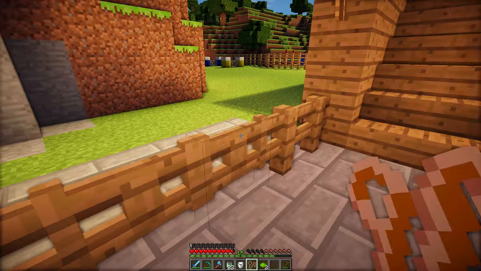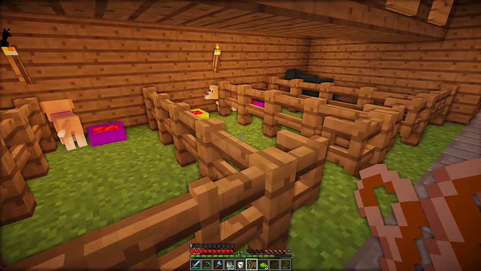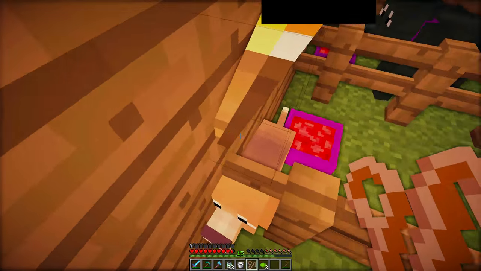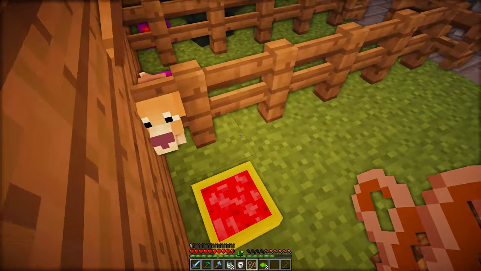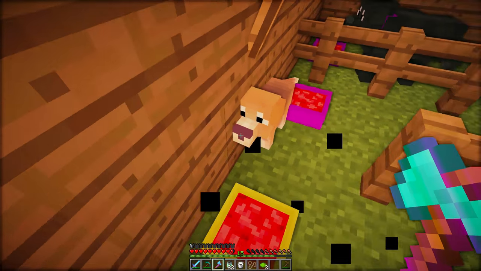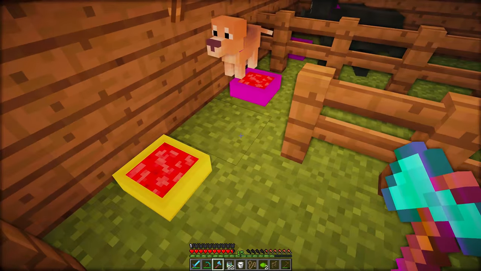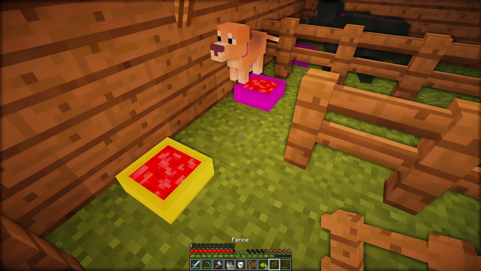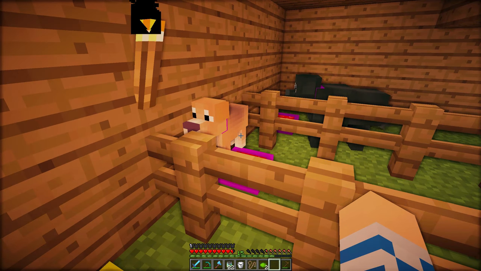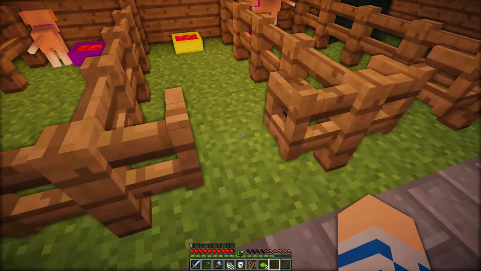Fine. Just close these gates so that Luca can't escape. But I was going to kind of nudge Strudel, if I can, over on... Okay, careful, Strudel. Careful. Okay, gotcha. Alright, nudge you onto your food. Get on your food. And is that all you need? Do you just need to eat a little bit? What's the matter with you? I'll take Sophie. That's fine.